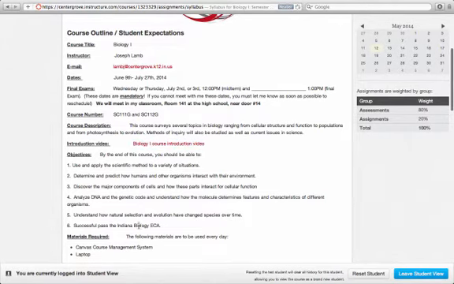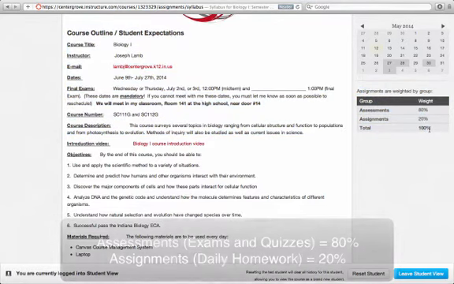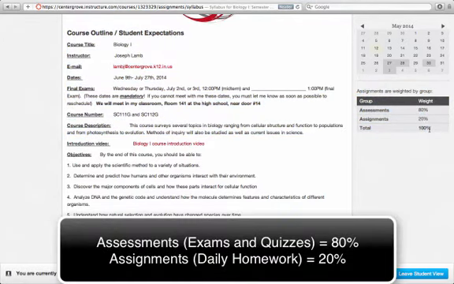There are course objectives, and these are things that you should be able to do at the end of the course. Also take note about the assignments and that they are weighted, and I want to talk a little bit about that. There are two different types of assignments that you're going to have within this course. You're going to have things that are grouped into assessments, and those are things like tests or quizzes. So mostly mastery tests or unit exams are going to be your assessments. And then assignments are day-to-day things.